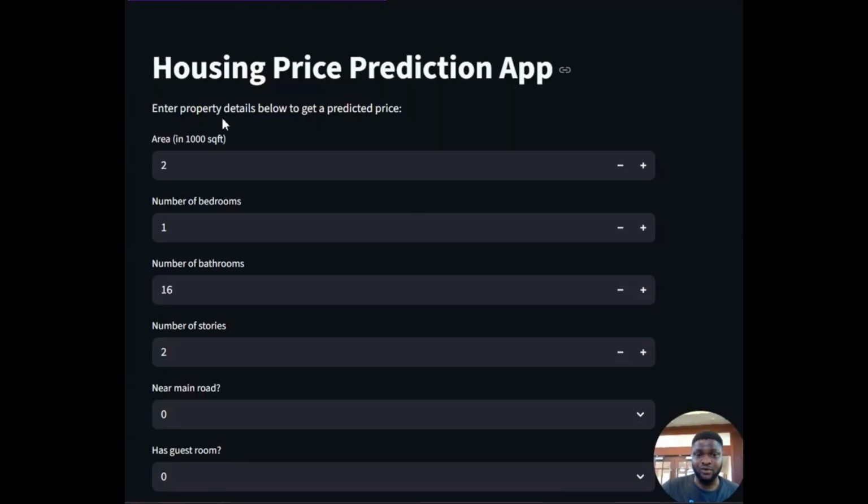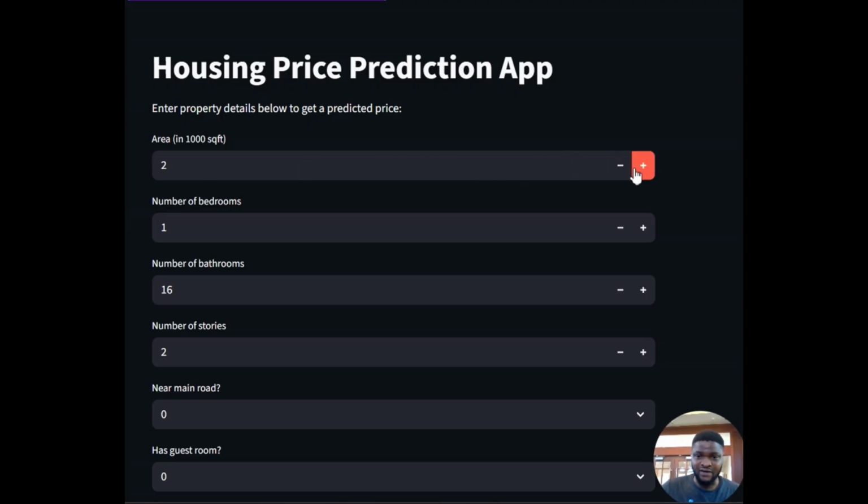This is what the final output of the house price prediction app will look like. So I'm now using a model which I've trained, which is the model.pkl file, which is now saved in my repo. That is what Streamlit.io is using to make this prediction right now. So this is live prediction.